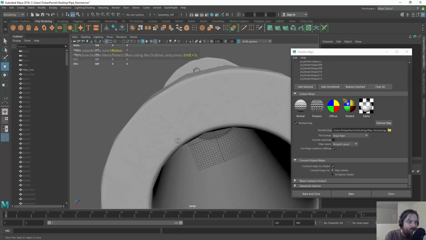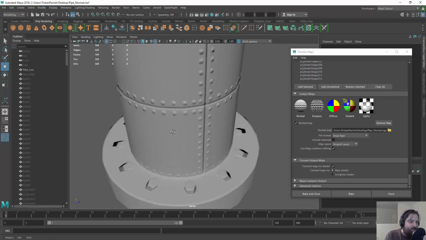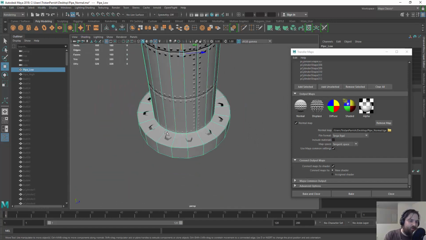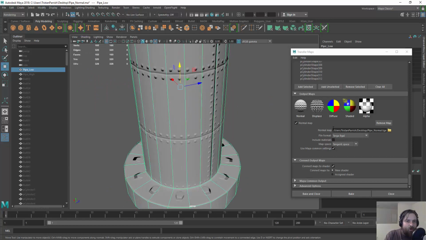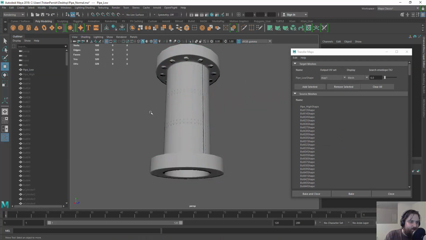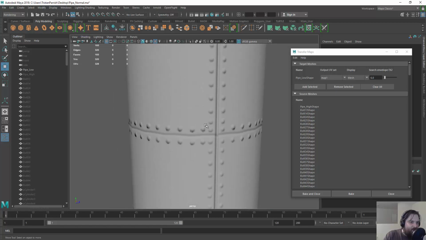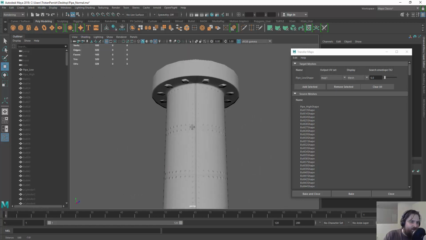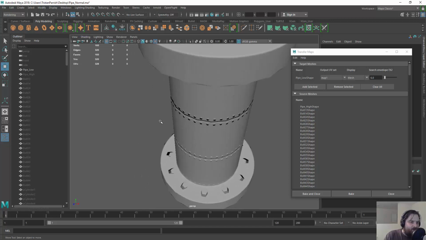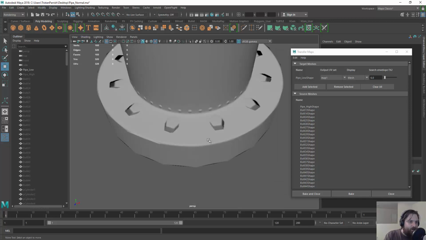And then you can see both the good and the bad here, because there's some things that worked out better than others. Obviously, you can see there's a little bit of distortion in the shape on these bolts, and that's largely due to the fact that it has a large search envelope, and there are some things we can do to resolve that, but I think that for right now this is okay. And then you can see that we've got these little circular divots here, and then the creases in the side of the model, as well as the curvature going on around here.